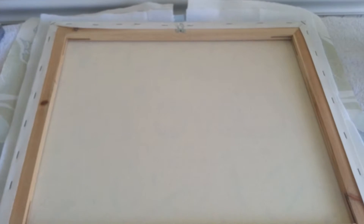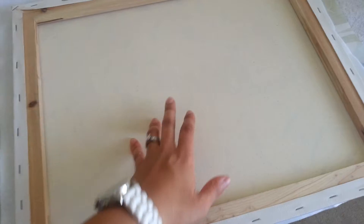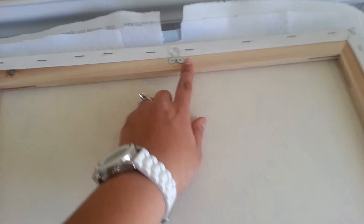So what I am making is a French memo board, and the good thing about it is you don't have to use pushpins or anything like that to secure objects — that is a plus for me. I don't want to really damage the canvas that I'm using. I just want to use it for now and be able to dismantle it if I ever need to or make something else. So it's just an old canvas for painting, still securely on there, and I'm just using it because of the sturdiness in the frame and it already has hanging hardware.